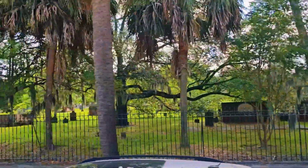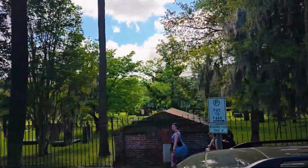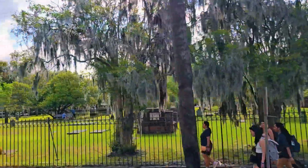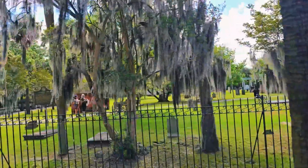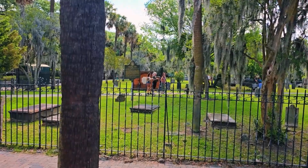If you take a look around, you might notice we got a whole lot of these beautiful crypts all throughout. These are used to bury up to 9 members of the same family who died during the yellow fever outbreaks. Because you know what they say, folks? The family that stays together decays together. Stop 14.